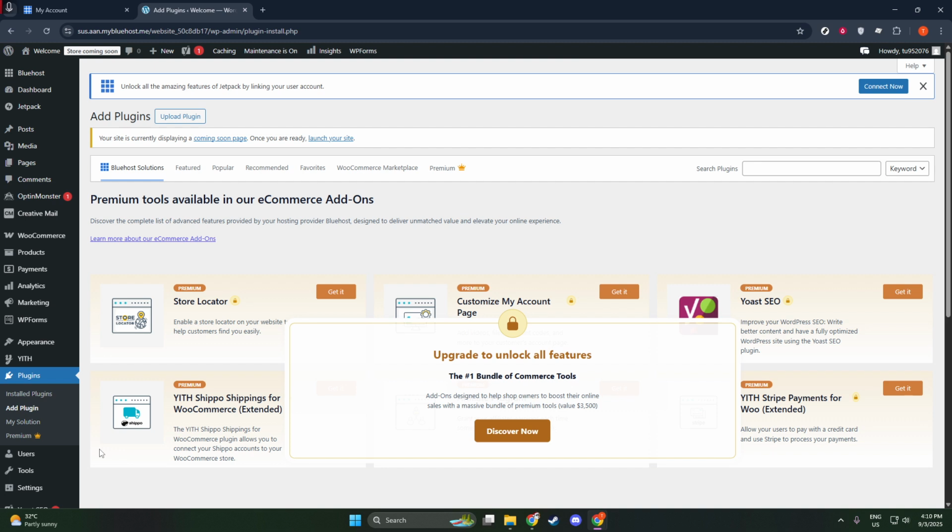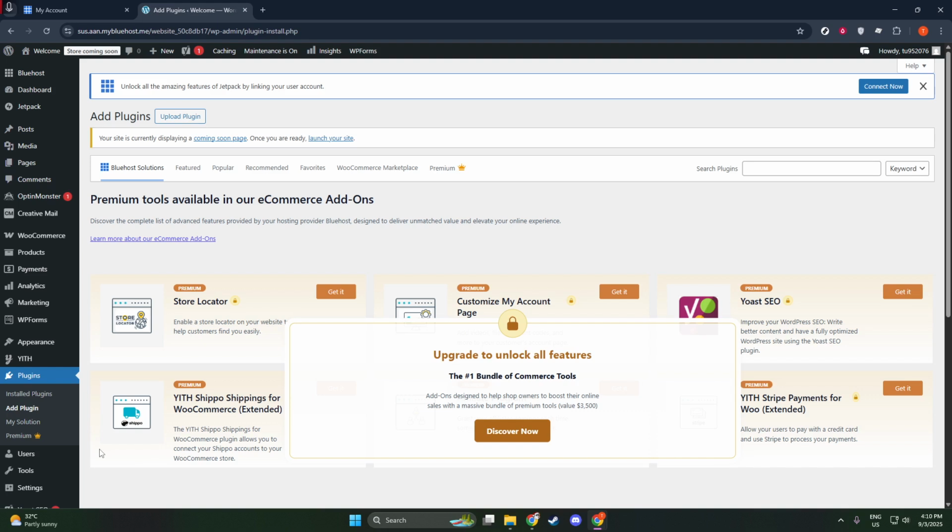With the results appearing before you, take a moment to choose a well-rated plugin. Often, these will have a good number of installations and positive reviews, which can assure you that others have had success with it. Once you've found a plugin that seems reliable, click Install Now.